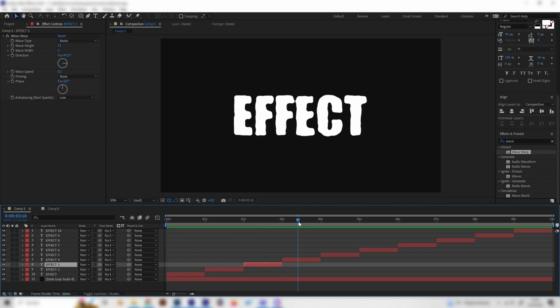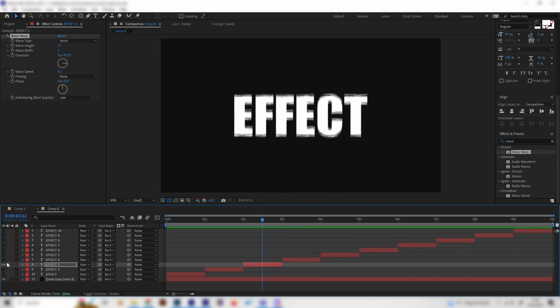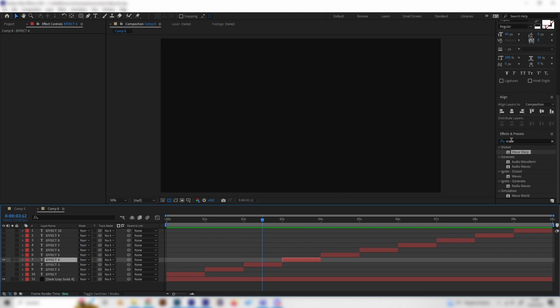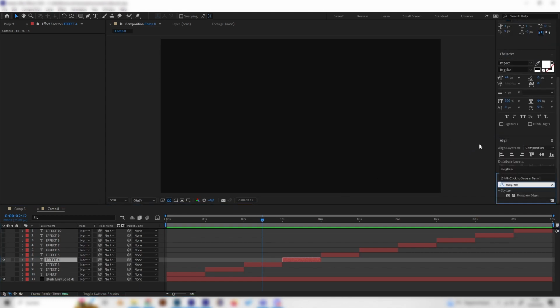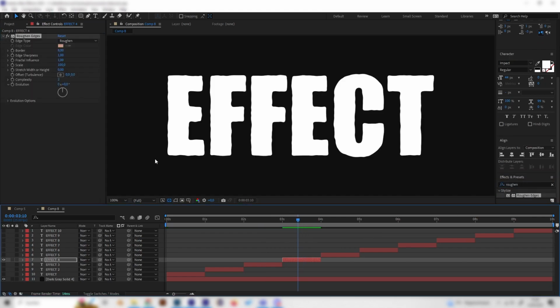So let's take a look at the next one, which is this, how do you call it? I would say it's like an effect where the text looks like it's drawn a bit. So it's kind of smooth and just moves a bit. This is super easy as well, and the only effect that we need for this one is called Roughen Edges. We can just apply this, and we already see the edges look like they are drawn.